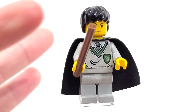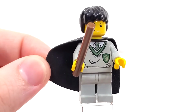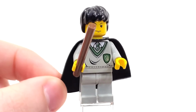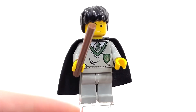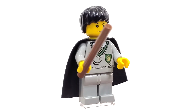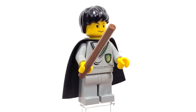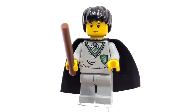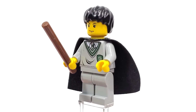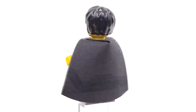Now when it comes to his outfit, we see the Slytherin robes compared to the Gryffindor robes. Another thing I have to point out is that we don't get the stars on the cape, which is something that I found really interesting, considering he's supposed to be some type of memory from the Horcrux. So I think that's a really cool small detail that you could have missed here. We also see the stick piece for the wand in that brown color, and the facial expression is, I guess, exclusive to his minifigure, and then he does use the same exact hairpiece that we saw for Harry, which is my only real complaint with the character. So yeah, that's all that I have to say for Tom Riddle.